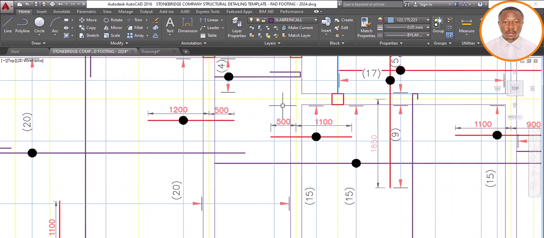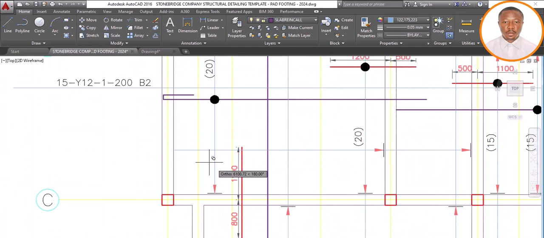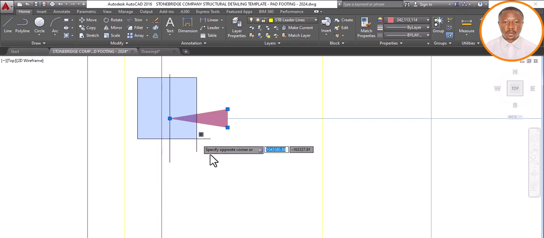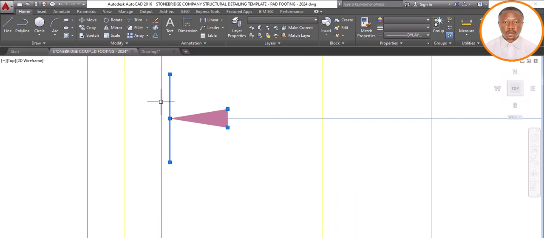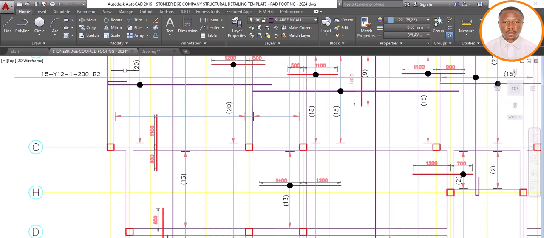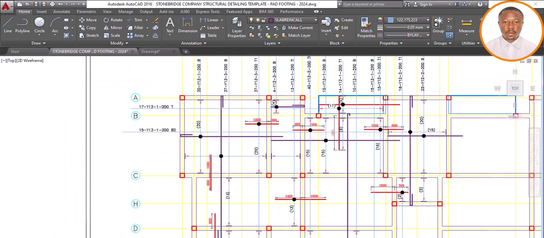Okay, let me pick the other one, the other face of my indicator. Copy it from here. Good. From here, and come here and paste it here. So now I haven't done that. Where do I also need it again? Alright, copy it from here again. Let me make it accurate. Okay, copy from here and also paste it here. Good. So now let me take my bulb that is telling me the reinforcement that is running along that side. I paste it here. Good. So this is it.